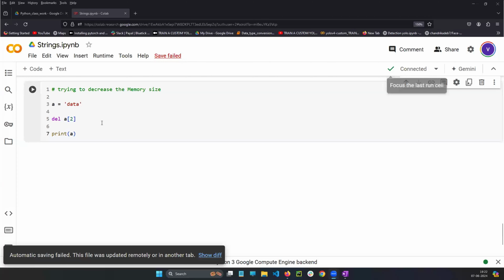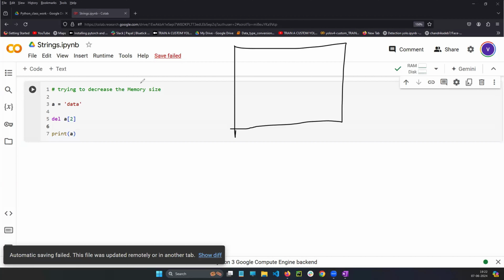Okay, let me share my screen. Sorry for that. Okay, I think now you can see here. So where are we, guys? As I told you, let's say this is the memory, same story every time. The first line is going to save in the memory, and in the second line, I'm trying to delete a character.